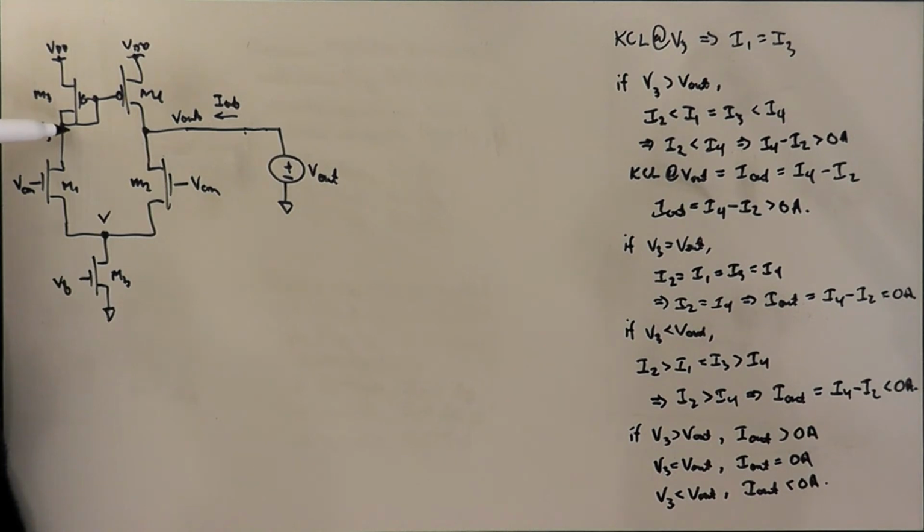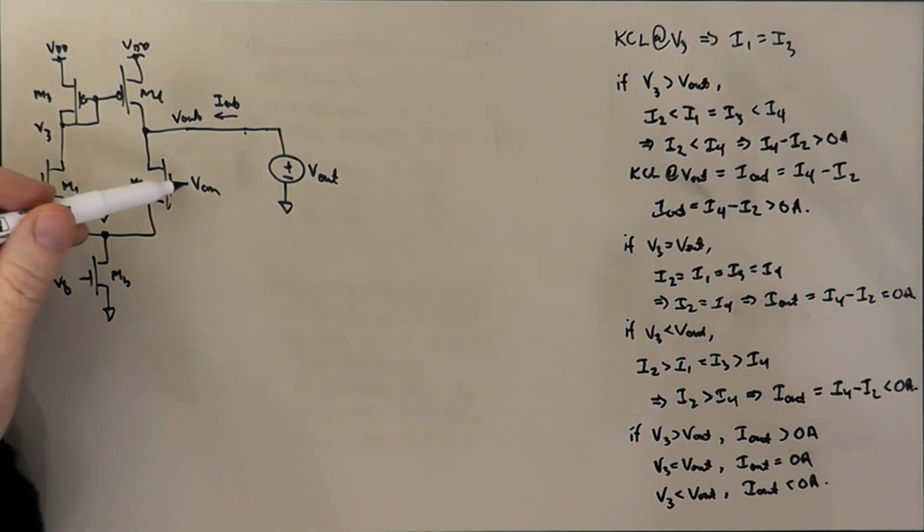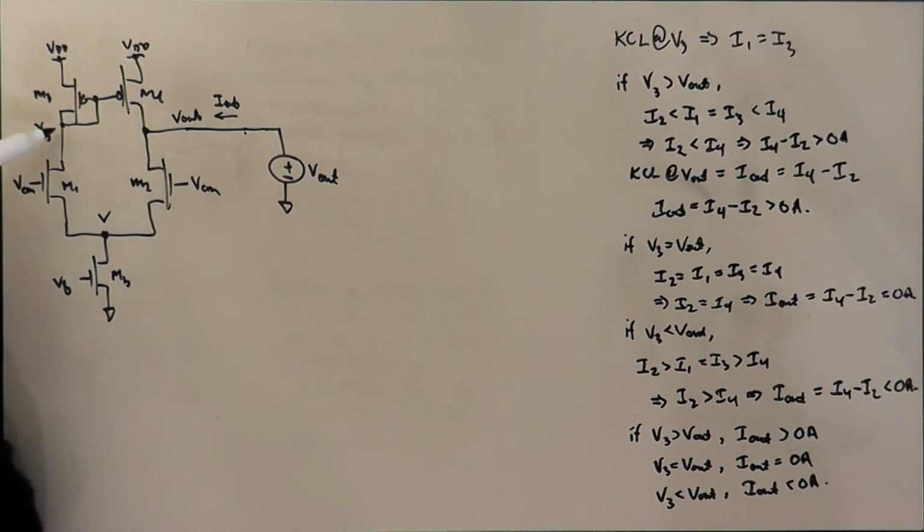And so the only place where it's not going to move when we let go is if we start out with V out exactly equal to V3. So that's going to be where the circuit actually wants to operate. So in a realistic situation, when we have matching but a finite early effect, there will be a point on the voltage transfer curve where V1 equals V2, where V out is going to be basically at the same point as V3. It's going to be about a diode drop below VDD. Okay?